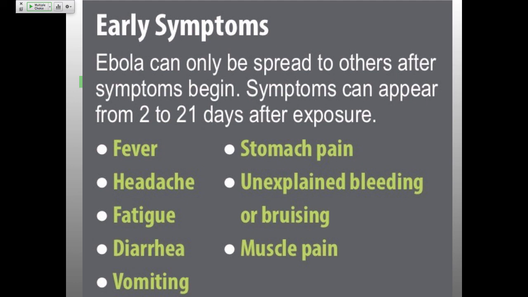So let's see, what else did I want to talk about here? This is something that we had posted in the biology office. I don't know if any of you saw this. So how do you know that you have Ebola? You've got fever, headache, fatigue, diarrhea, vomiting. I've got fatigue all the time. I must have Ebola. Stomach pain, unexplained bleeding and bruising, muscle pain. These are, unfortunately, the same kind of symptoms that you'll get with malaria, with a lot of the other diseases which are present and endemic in that particular part of the world. So the diagnosis is actually relatively difficult, because if you just look at some of these symptoms, they're not necessarily specific.